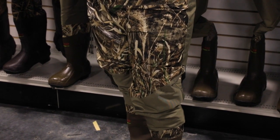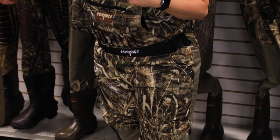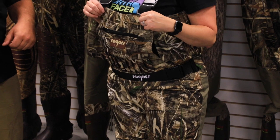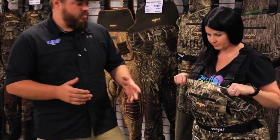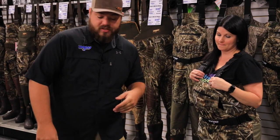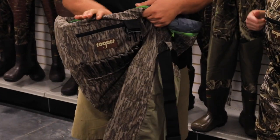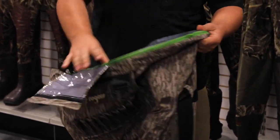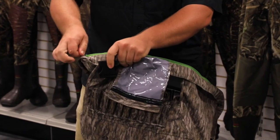In the regular two-in-one breathable wader, we have the 1200-gram boot. The Extremes, which are coming in in a few weeks, will have the 1600-gram boot. So what we have right now is a 1200-gram boot. The really cool part about this wader is that it's a two-in-one — we can zip out the insulation when we don't want it. It's got 120 grams of insulation on the regular one, and I'm going to show you how that works right here.